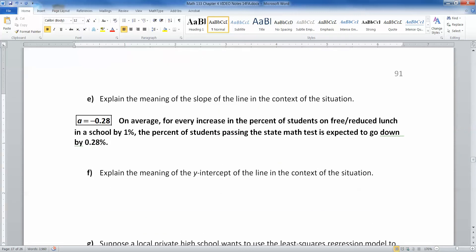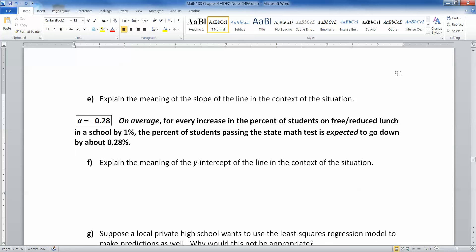It means that there's a relationship here and we're trying to describe the slope of that relationship. We're trying to describe how much it goes up by whenever the percent of free reduced lunch goes up, how much does the percent of passing math go down? And that's what we're getting at here. So we want to keep the words on average, for every increase in the percent of students by 1%, the percent of students passing the state math test is expected to go down by 0.28. Doesn't mean it will go down. It's just expected to be about that much. I should say by about 0.28%. I'm trying to be very squishy with the language because this is not a set in stone kind of a thing. It's more a relationship kind of a thing.